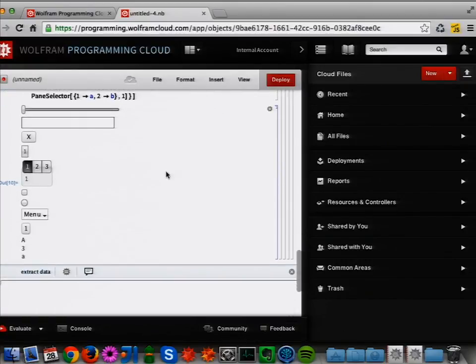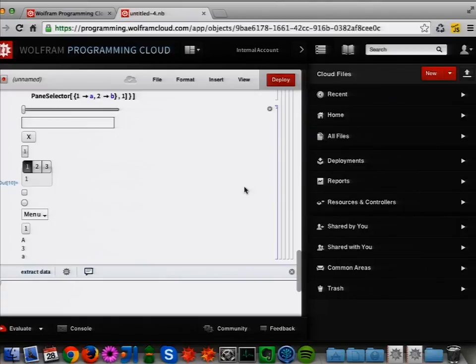So you can see that all these controls like sliders, input field, buttons, tab view, and so on, they basically all work in the cloud. I mean, it's a big challenge, of course, quite an ambitious project to implement all these things in the browser, and so not every little option of every little control will work, but I think we're already at a very good state, and we have a very solid framework to implement many more of the desktop front-end features in the cloud as well.